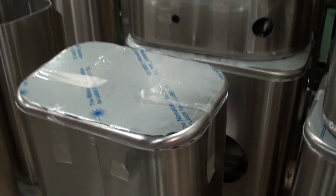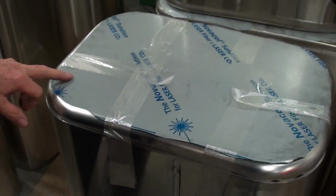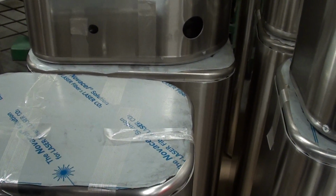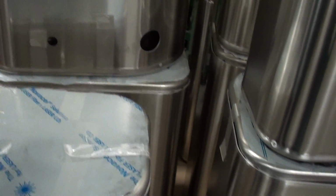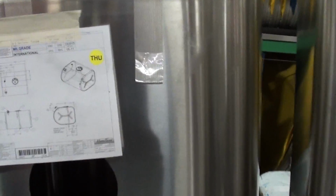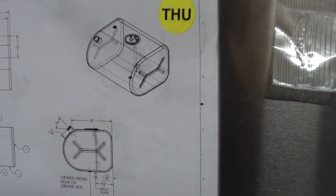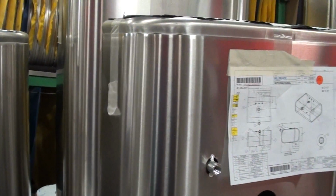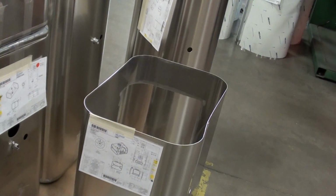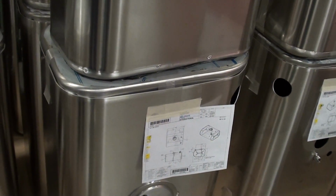All of these various tanks here, this one happens to be a rectangular tank. Well, each one of these tanks requires a special end cap which has to come off of a forming die. This is a rectangular. This one here is what we call a D-shaped tank, which is a shape like a capital letter D. So various types of sizes of tanks. Pretty much most all of the sizes that we make are utilized for Class 8 trucks, Class 7 trucks, 6, and 5 as well.